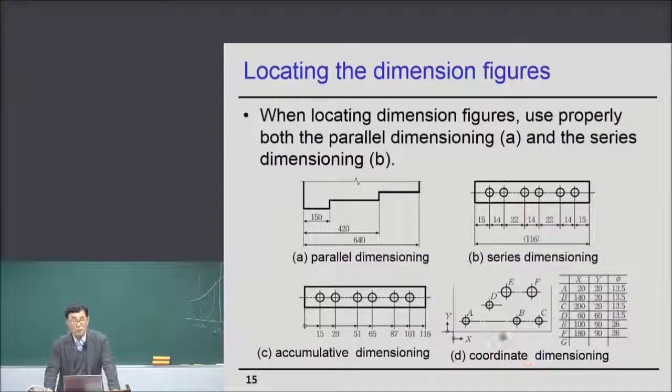And this is a coordinate dimensioning. So X and Y, the datum is here, and there are many circles in one plate. Then the coordinate dimensioning is a very nice way of placing dimensions, right? So A, B, C, the circle symbol here, and X and Y coordinate, and also the diameter here. This is a very, very nice way of placing dimensions when a plate has so many circles inside.